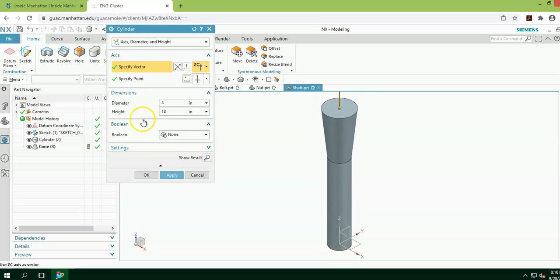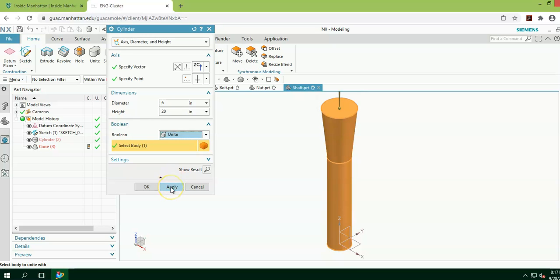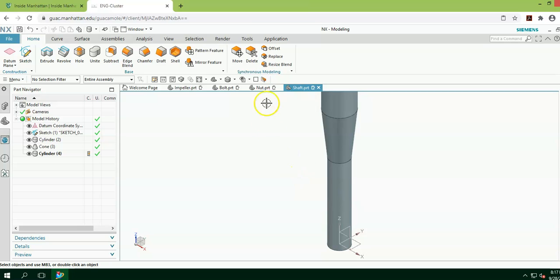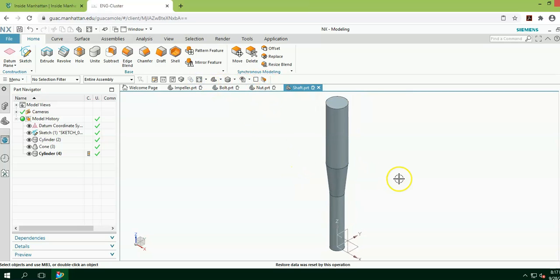Click OK. Now again you need to enter the dimensions for the cylinder. The diameter is 6 and the height would be 20 inches. For the Boolean command, make sure it is Unite and then Apply. Again, click on Fit for Isometric View, and now you have this shaft that you can save.